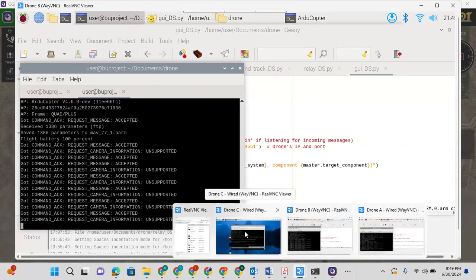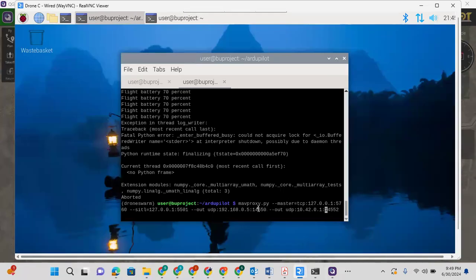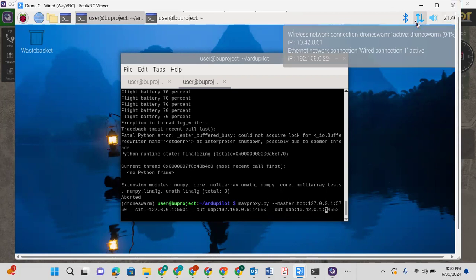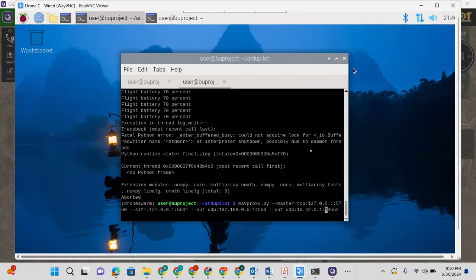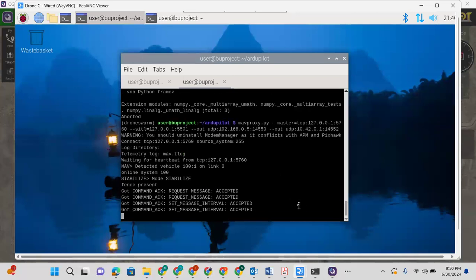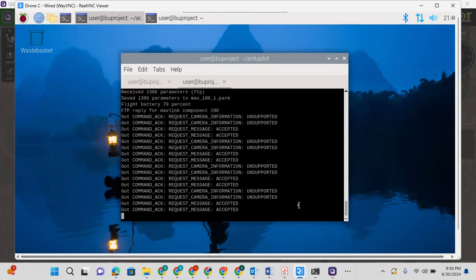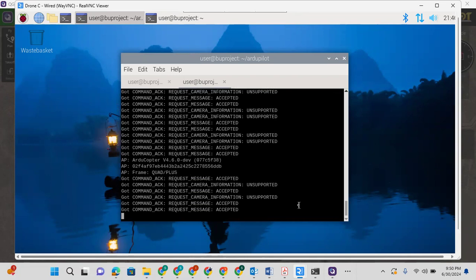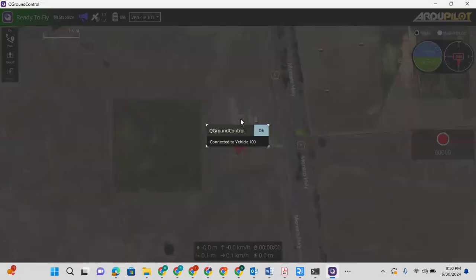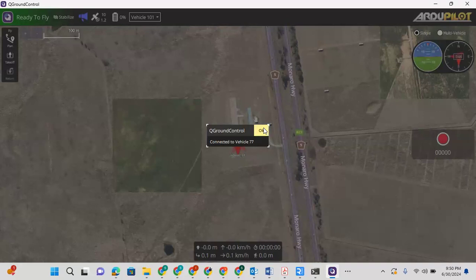And then I will connect the other one, drone C. Again, that is also connecting to the ground station using the RF link. And then I have the Wi-Fi link, which is not yet connected. If I look at this, for now I have both connections running, so it's fine. It will probably connect, we'll see. Vehicle 100 stabilize flight mode. So this is given the ID vehicle 100. Okay, now vehicle 100 has connected, vehicle 77 has connected.